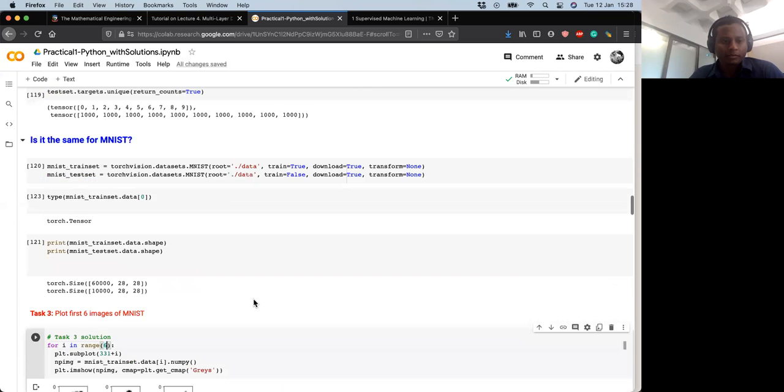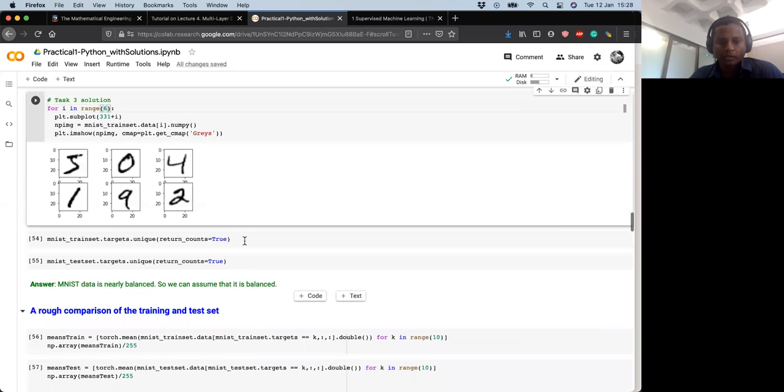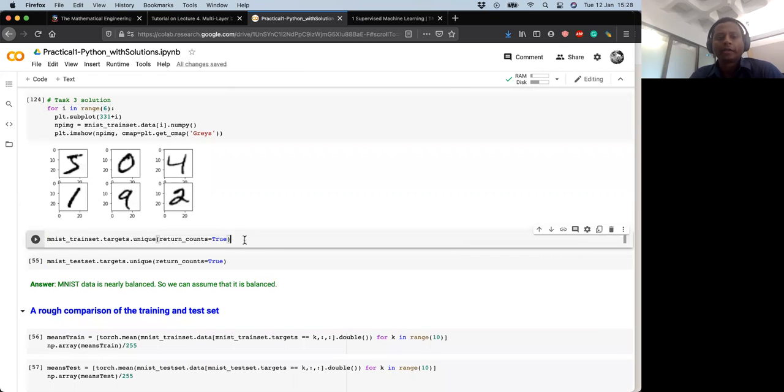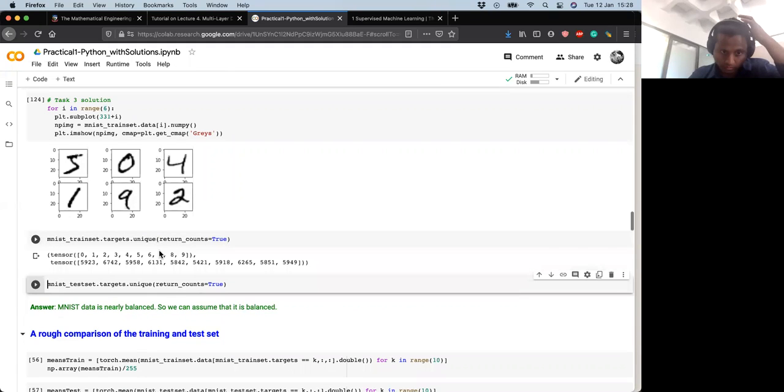Now what we have done in Fashion MNIST is trying to understand whether it's balanced or not. Again, we have 10 labels here, 0 to 9, and 0 refers to digit 0.